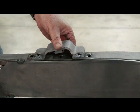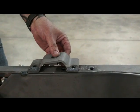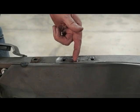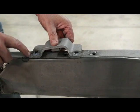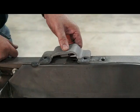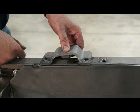There you go. Another little thing, your core support brackets that we cut off earlier. You can do one of two things. You can weld a bolt sticking up from underneath before you put your boxing plate on, or you can put them down in there like that. What I do is I just weld them on. And I also weld up all these little holes, make it all nice. Don't forget to put these back on. You'll have a hell of a time getting your radiator in if you do.